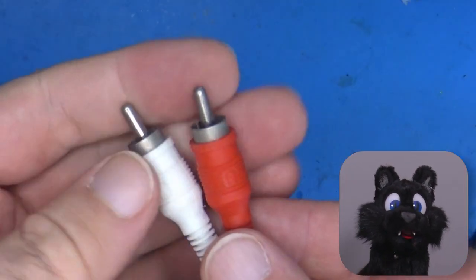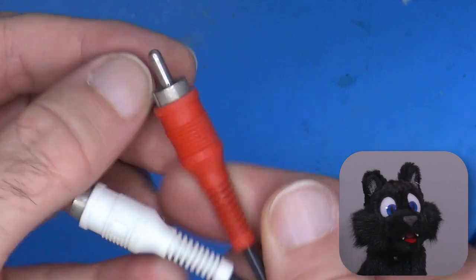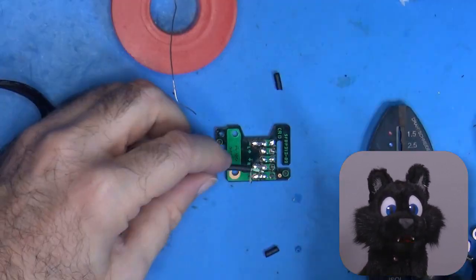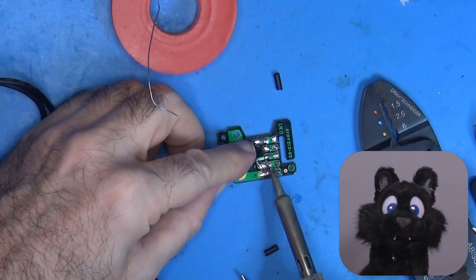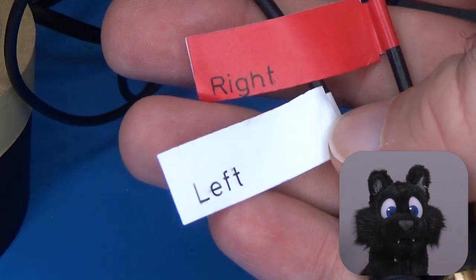The RCA plugs were a good match for the tape deck of my last video — pretty oxidized! I considered cleaning them, but then I took out a decent and currently unused RCA cable and sacrificed it as a replacement. Gold-plated even! I just had to write labels for left and right channel on it.